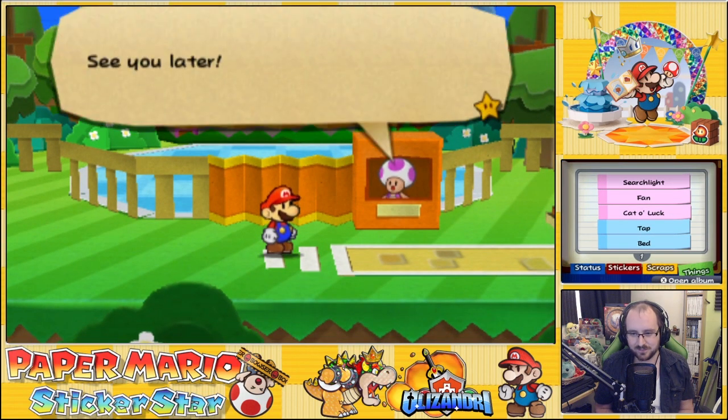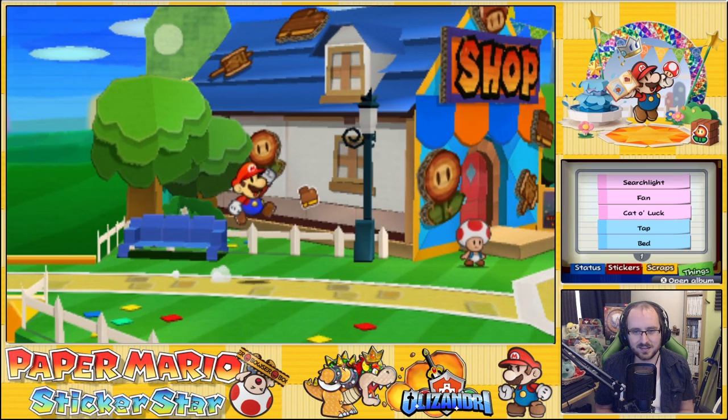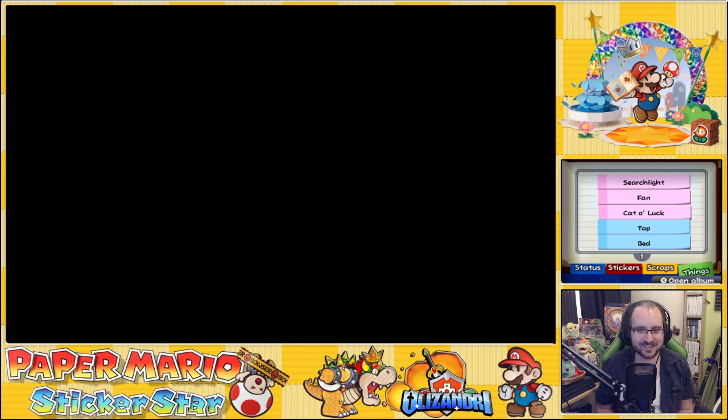I bet on the goat. Just get him another flower. I can't get him to leave that screen, though. I can't get him to go towards the flower. That's the problem.